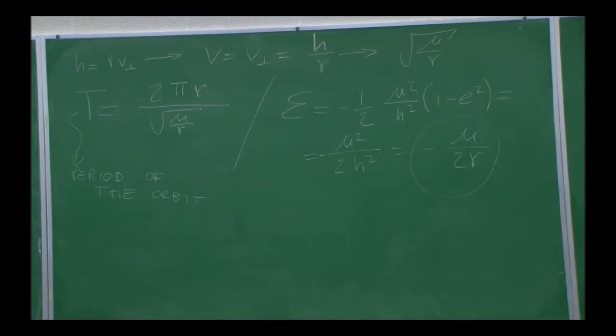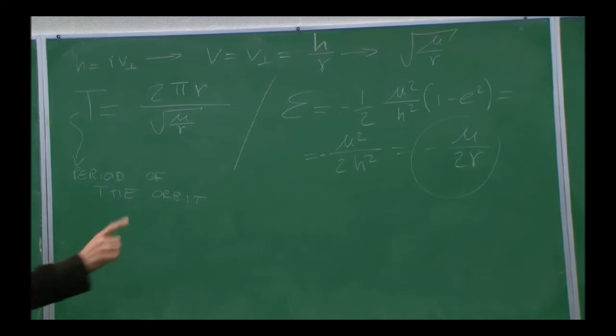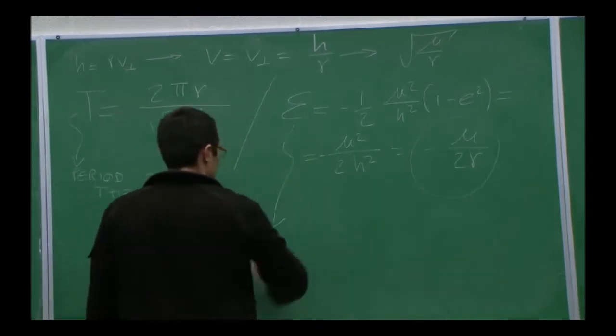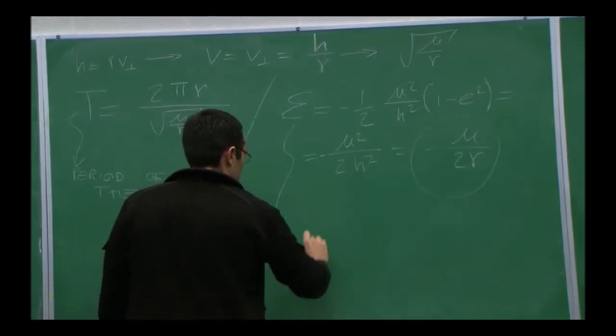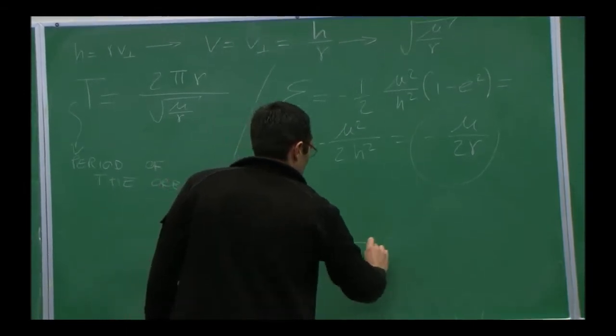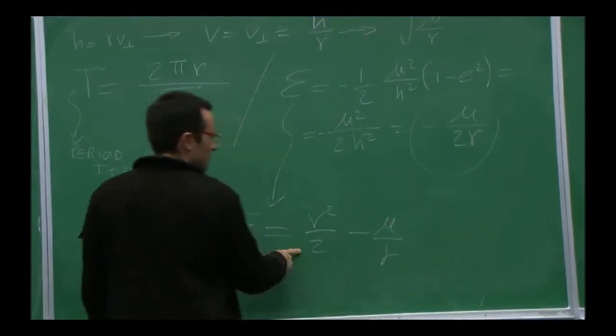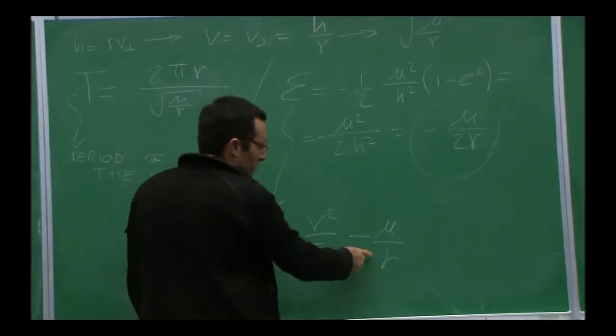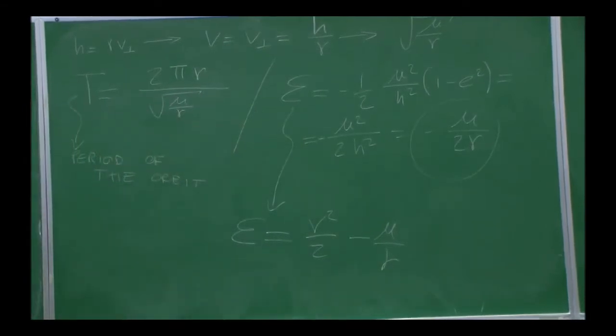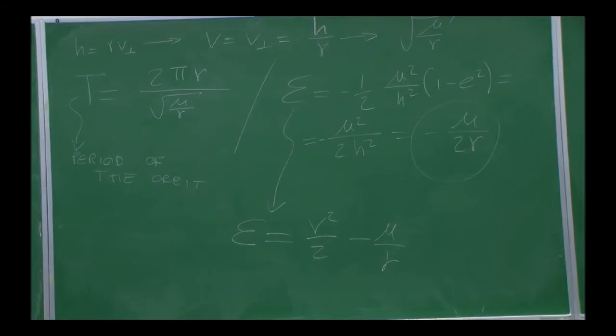I don't understand what you mean by energy. Is that like the potential energy of the system? The energy was well defined. Go back to the video where I did it. It's the mechanical energy, which is kinetic energy plus the potential energy, where this is your kinetic energy per unit mass, and this is the potential energy per unit mass. It's the total energy, or mechanical energy, which we've proven is constant for Keplerian orbits.